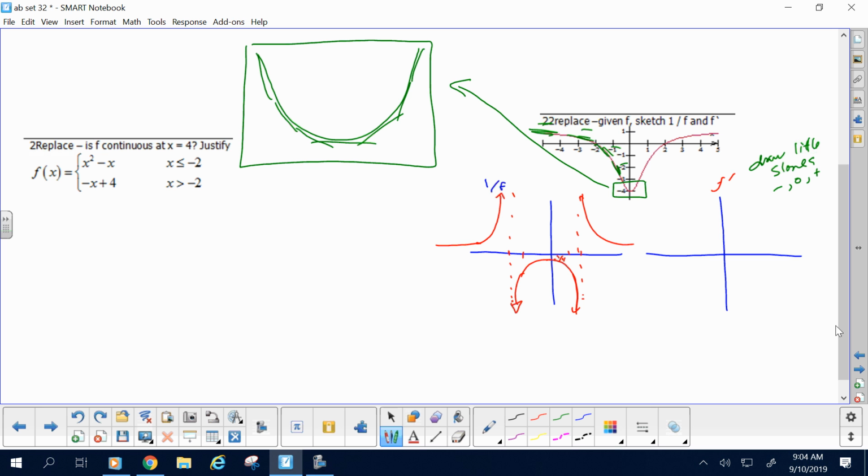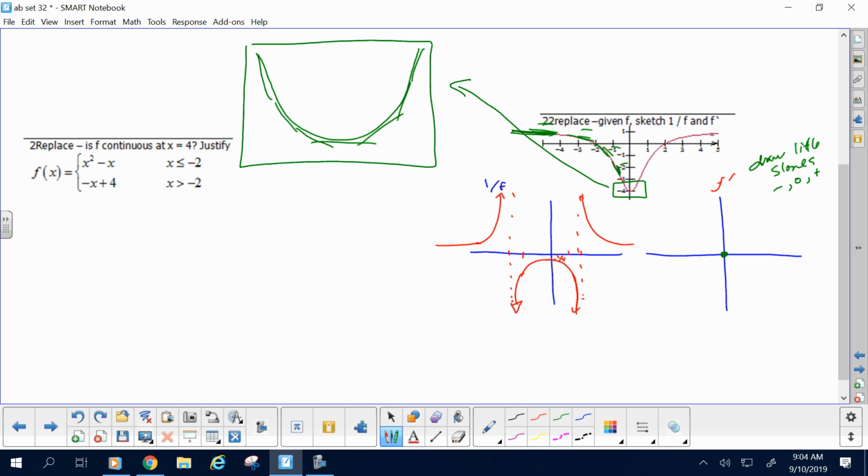Okay, so let's start with the 0 slope. Where is there a 0 slope? At what x is there a 0 slope? 0. Now, if the slope is 0, then the derivative is 0. Okay, cool. Left of 0, I think I get all slopes are negative, yeah? Yeah. So where will the derivative graph be? Below. It'll be below over here. All right, so I feel like I know it's supposed to be over here. Now the shape.